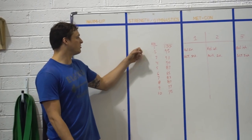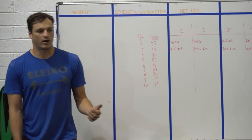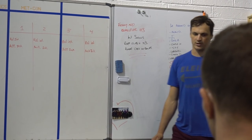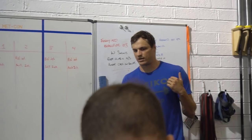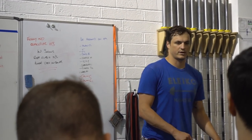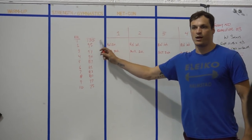So we have to use this chart right here, the rep maximum chart. I took this one from the Essentials of Strength and Conditioning. I have my National Strength and Conditioning Association certified strength and conditioning coach certification. Anyways, in the back of that textbook, they have this rep maximum chart.